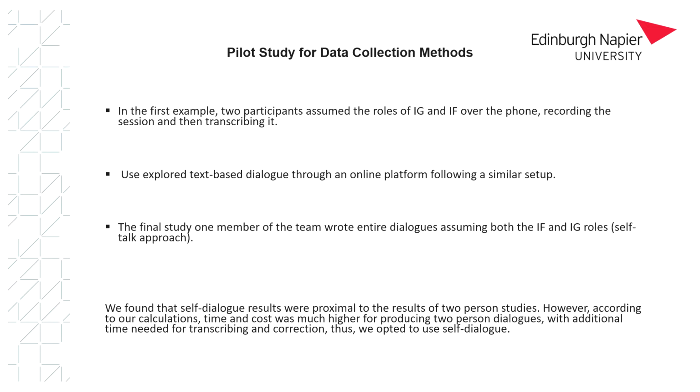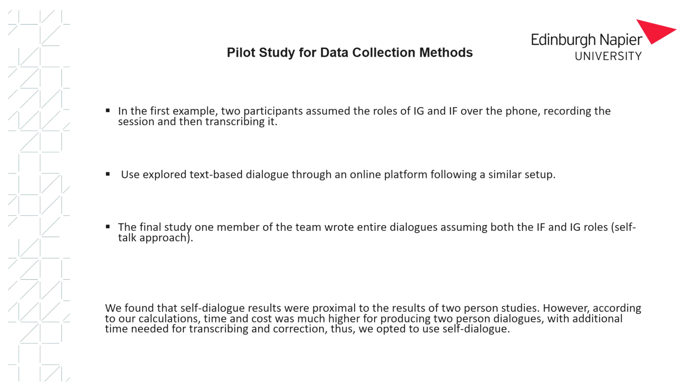So to start with, we did a pilot study, and we wanted to emulate natural conversation between the information giver and the information follower as closely as possible. In the first example, we had two participants over a telephone. The information giver took on the role of the chef bot, or the AI chef, and read out each stage of a recipe, and the information follower followed that instruction and gave a response accordingly. This was then transcribed. The second experiment explored text-based dialogue, using a shared document where the information giver could type out an instruction and the information follower could type a response to that.